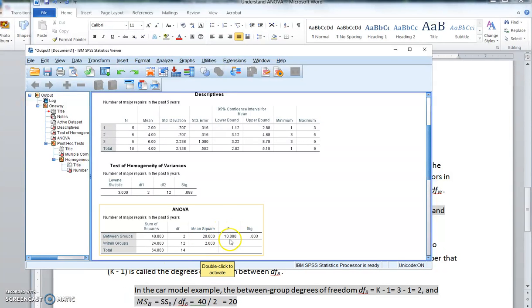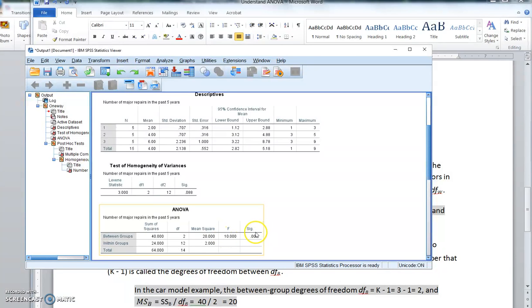And the F observed value we have here is simply the ratio of the mean square between over the mean square within. How likely is the F observed to happen if the null hypothesis were true, if there is no difference across the three populations? It's only 3 out of 1,000, 0.003. This means if we could repeat the same study 1,000 times, only 3 times out of these 1,000 repetitions, we can get an F value that's 10 or greater.